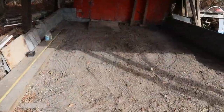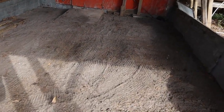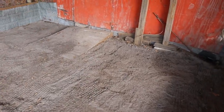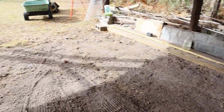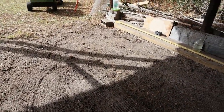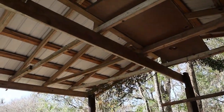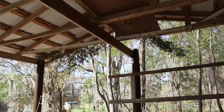Okay, this is where I am currently. I'm trying to get a good angle. There's too much shadow. Let's tiptoe over here. I leveled it pretty much. So what my plan is, I'm going to put the A-liner in here. I'm tired of it being exposed, so I am going to put it out here. I don't think I'll be able to open it up in here. I seriously doubt it with that beam right there.